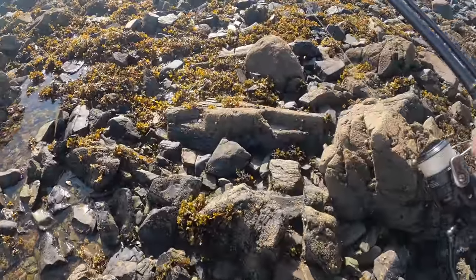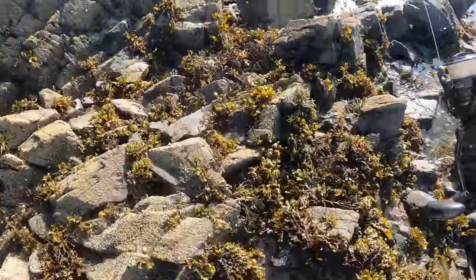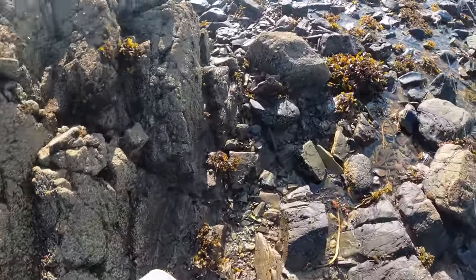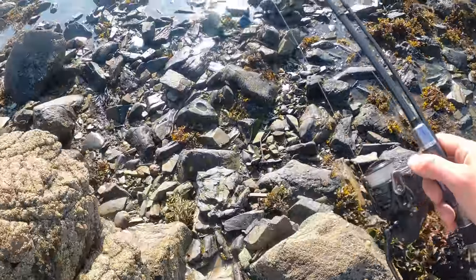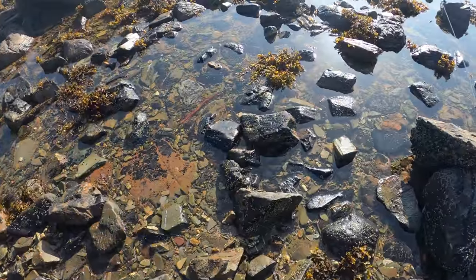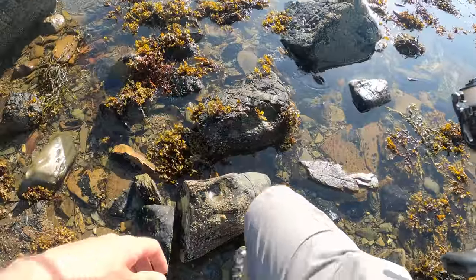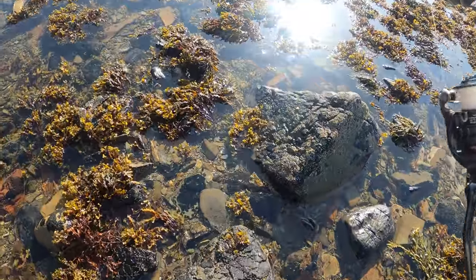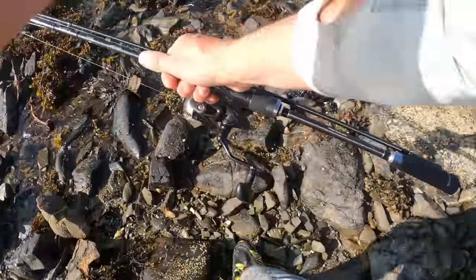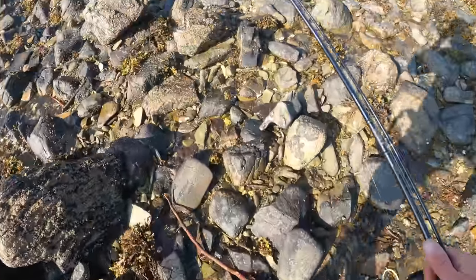Oh God, it's scorching. So we're at the next location, a 45 minute drive later, in totally different ground. Because it's so sunny and warm, we've been looking for cover. A lot of weed and things, so that's why I've chosen this spot, and it means the sun is shining in our face. So we think if the sun's behind the fish, looking at the lures, then hopefully we should hook up a bit more.